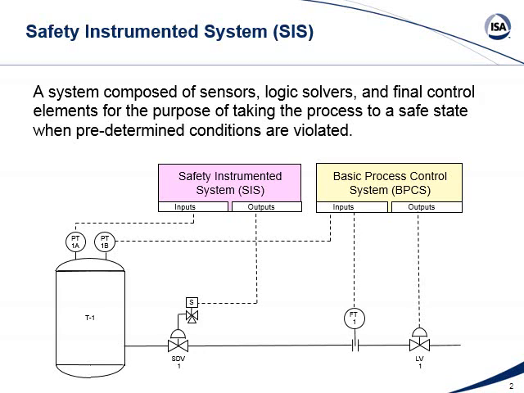The basic process control system — a BPCS — is an active dynamic system controlling temperature, pressure, level, flow, and all the other variables. Everything fails; it's just a matter of when. So what will you do to maintain safety when control loops fail? Industry has long used additional systems for safety — relays or solid state systems or programmable systems — but they are dormant passive monitoring systems. They are not controlling those variables; they monitor them and take the process to a safe state when certain conditions are violated.